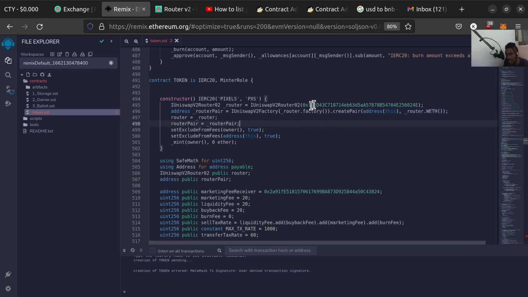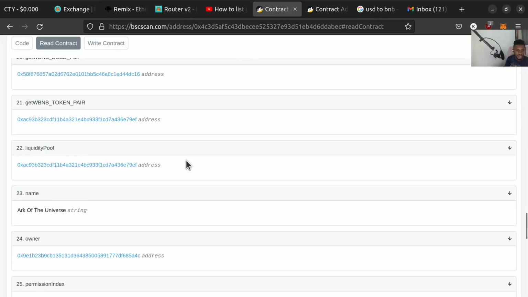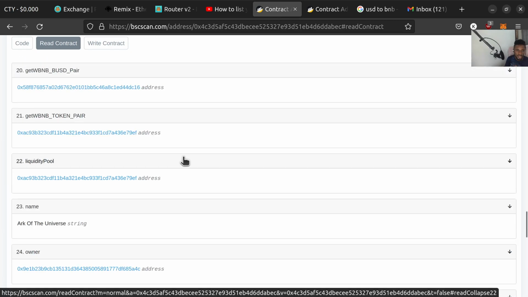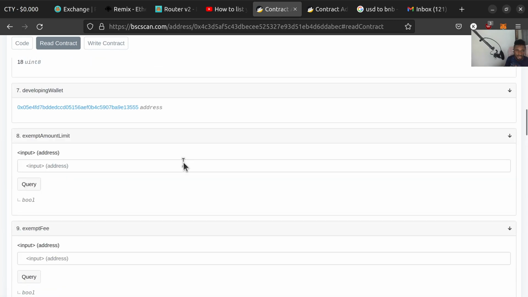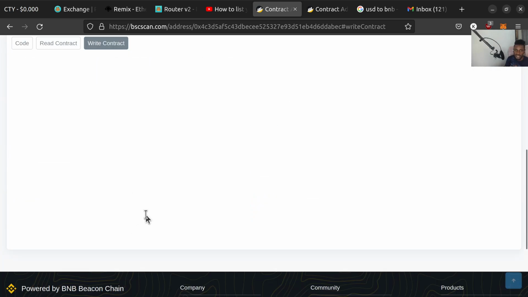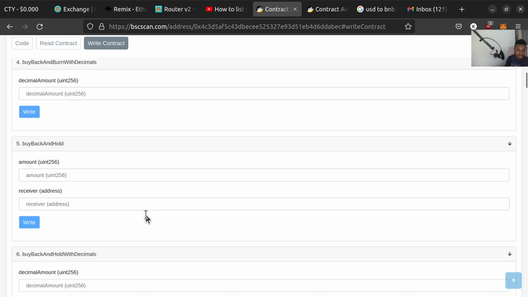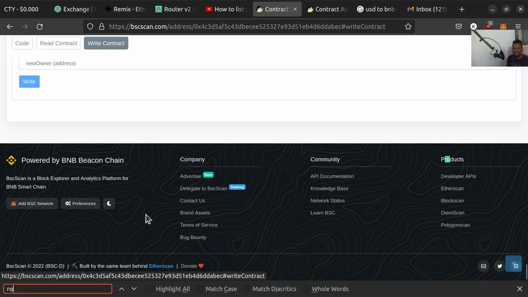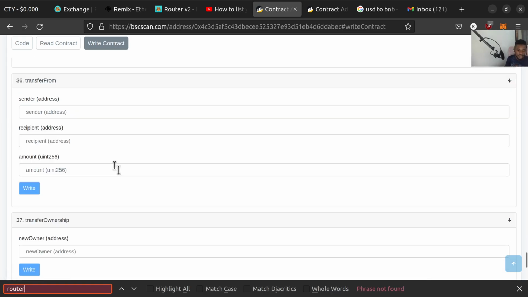Okay. Next thing you want to do is set the router of the exchange you're trying to interface with. So the router that it's going to support for buying, selling, and all that. And again, like I said, I like this contract because it's pretty interchangeable and configurable. Actually, let me just confirm that before I say something that's not true. I've seen a lot of variations of this contract, but I like this one because you can set a lot of stuff after the fact. So if you set something wrong, don't worry, you can most likely come back and set it again.